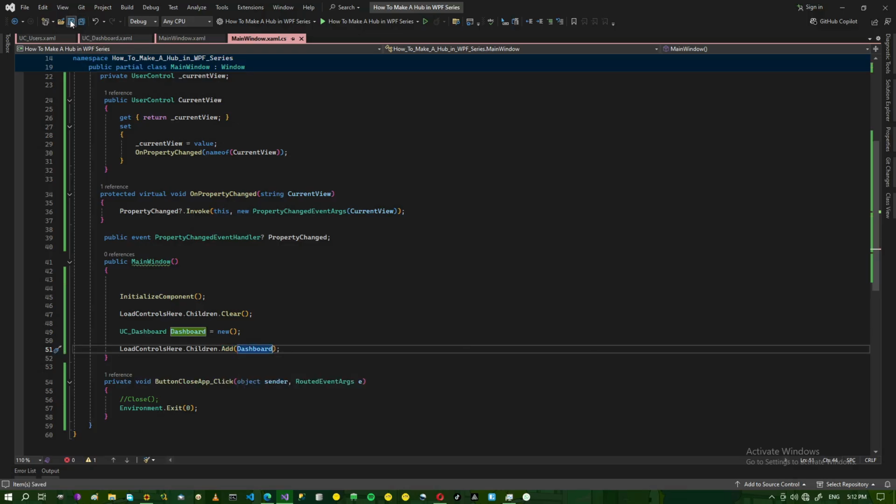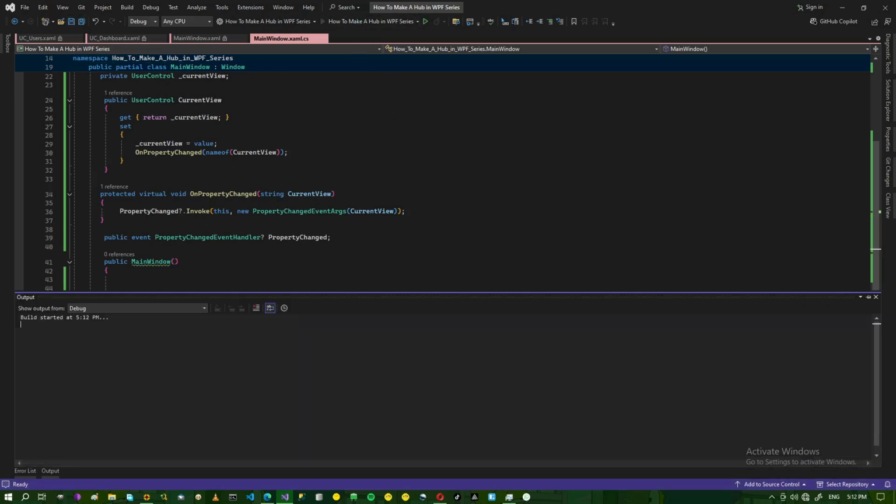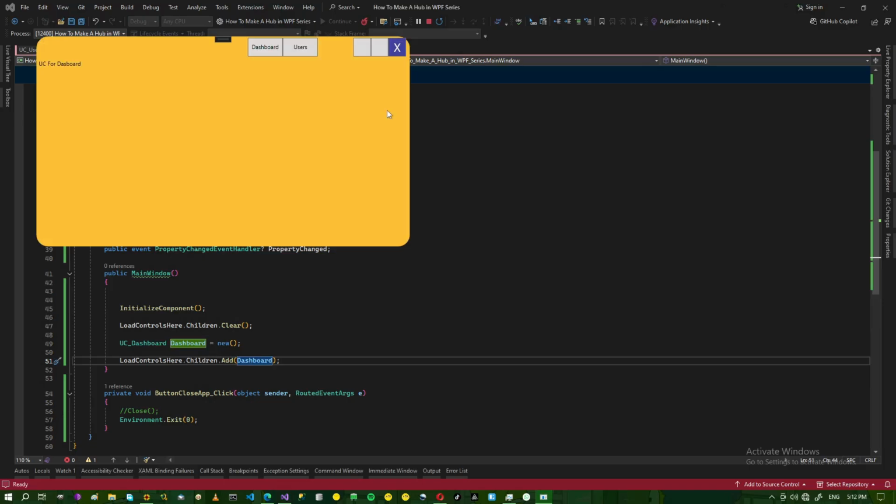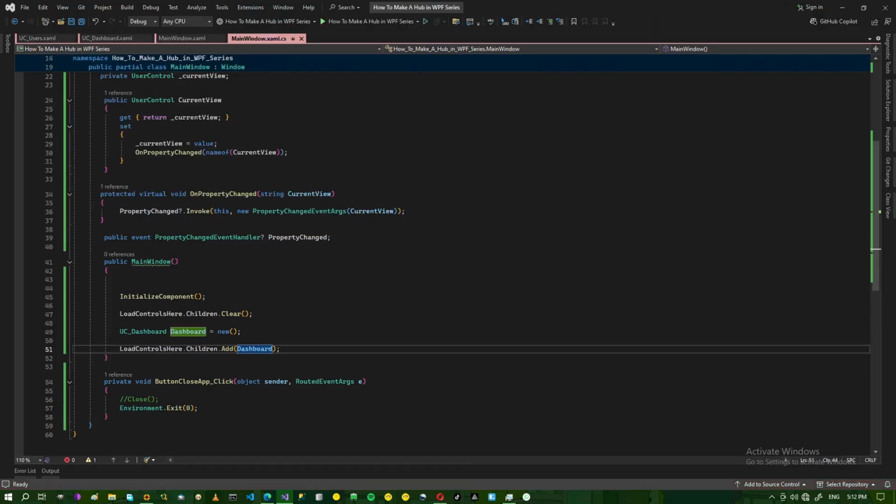Then this is what is going to happen when we load this from an initialization point of view. Okay, so you see user control for dashboard has loaded there. Then we can close that one out.